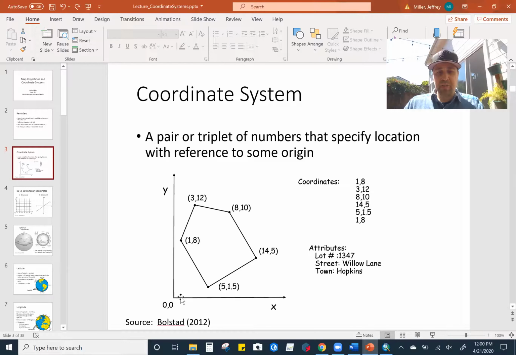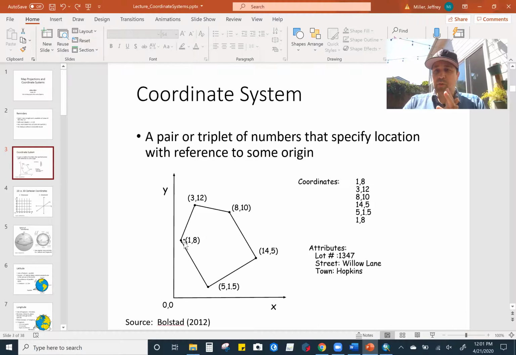What I'm trying to get at here, if this is 0, 0, then this point right here would be a 1 and an 8. So the 1, say, as an x, counting 1, 2, 3, 4, 5, and then moving along, something along those lines. Everything being very consistent in the spacing between those numbers. And then maybe 1, 2, 3, 4, 5, 6, 7, 8 here. Meaning that this coordinate in this particular location for that particular point is going to have an x and a y of 1 and 8.